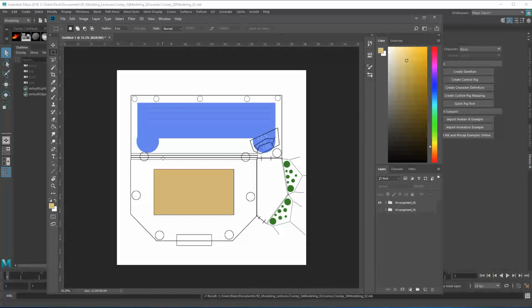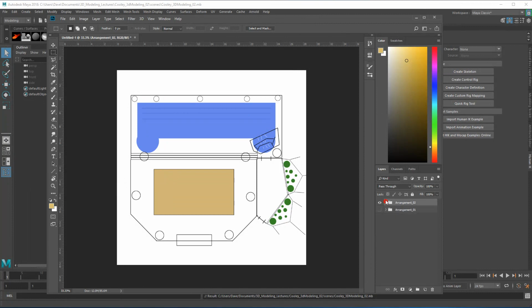Now, as you can see, these lines here, this area is actually going to be specifically for a set of stairs. So this is going to be multiple levels as well. So this is what we're going to make. Now, because I've already created the Maya project, I know exactly where I need to keep this.